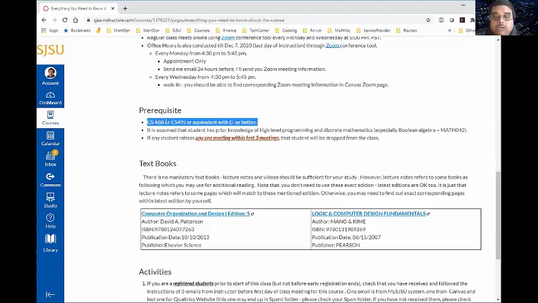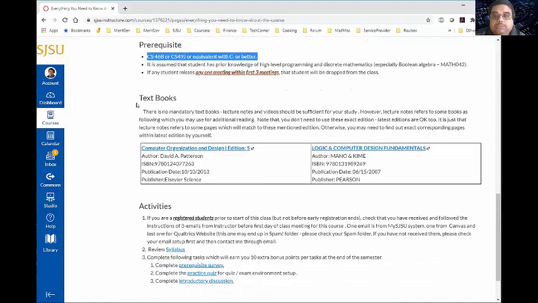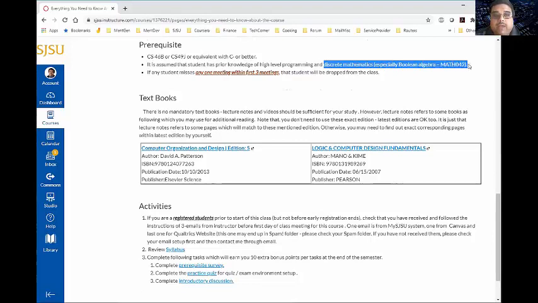If you don't, I will be dropping you. Basically, I need to check your prerequisite anyway. I also assume that you have prior knowledge of high-level programming and some discrete mathematics, especially Boolean algebra. The Math 42 course is supposed to give you that experience.